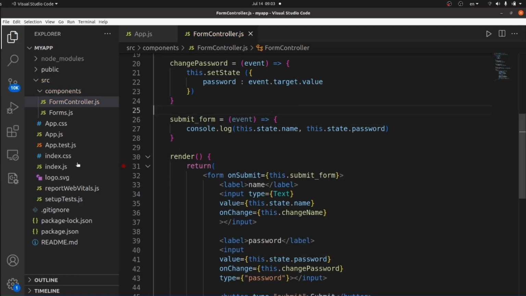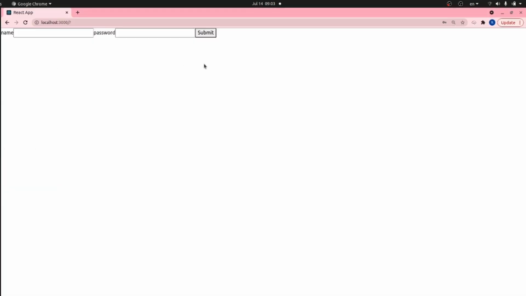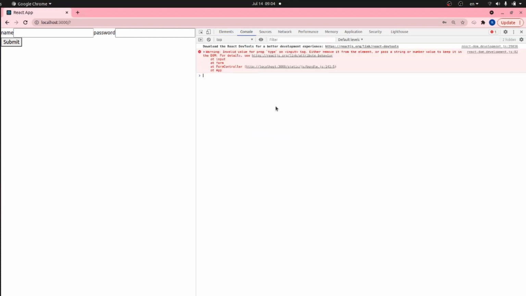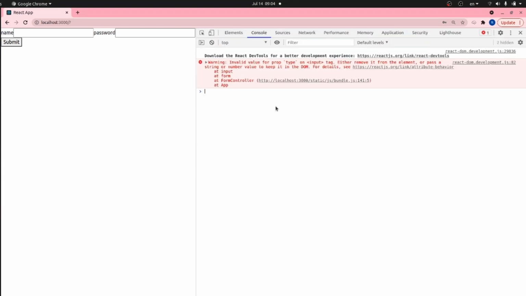Okay, let's take a look. Before inputting, let's open the developer tools and the console. All right, let's input. And when I submit, I have to see the value.